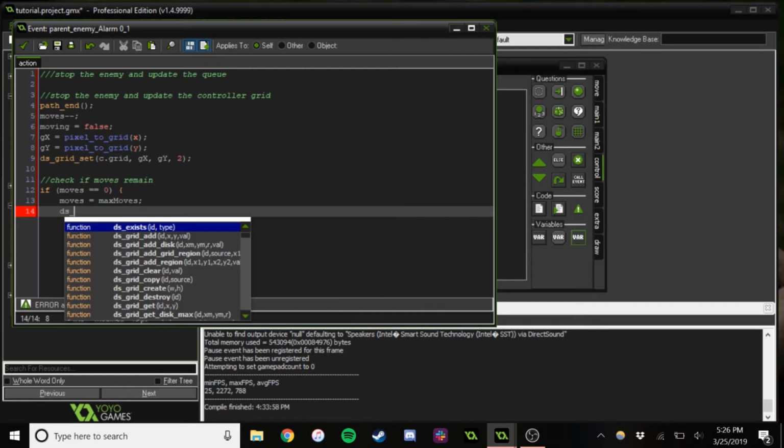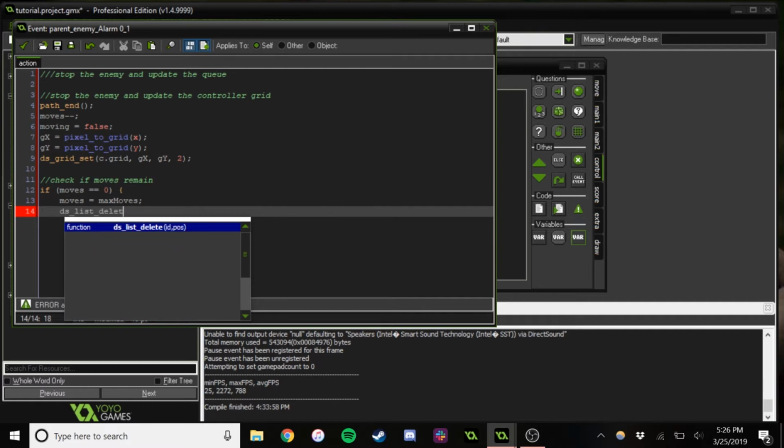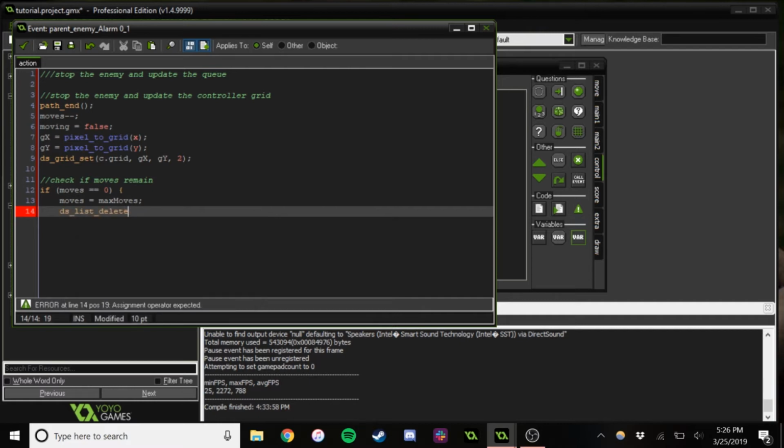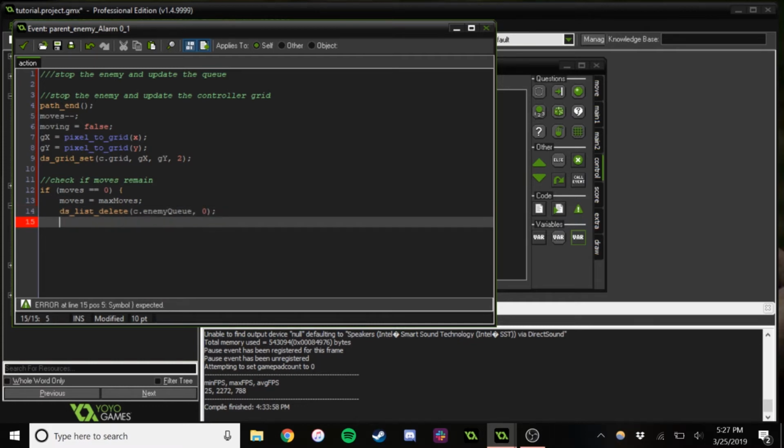We're going to go ahead and delete our instance of the queue here. So remember that we're still on this same enemy's queue. We never deleted this enemy's position in the queue. So it's still available. So now we're going to delete it so that next time we reference the queue, it'll be looking at the next enemy correctly. And we're going to go ahead and check to see if the queue is now empty. And if it is, then we're going to make it so the player can move again. And then it'll complete the cycle effectively.